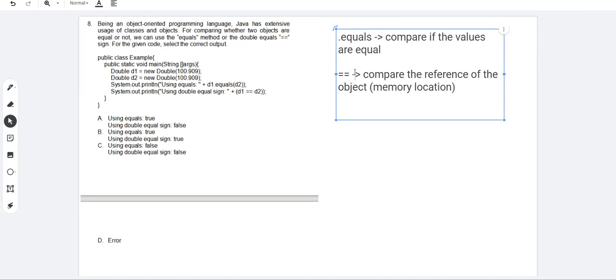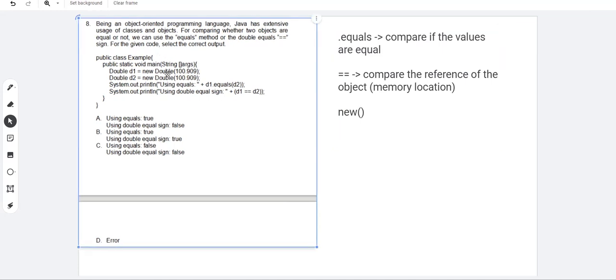And this can be different because you can still have two objects that have the same values, but if they are stored in different areas of the JVM or in memory, then the equals equals will not necessarily be the same. And another big thing to keep in mind is in Java, when we declare the new keyword, that is essentially forcing a new place in memory to place that object.